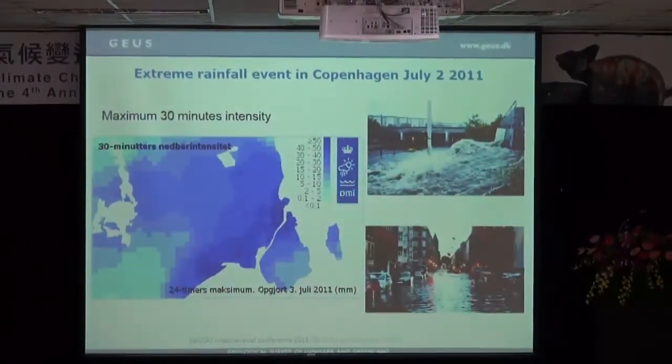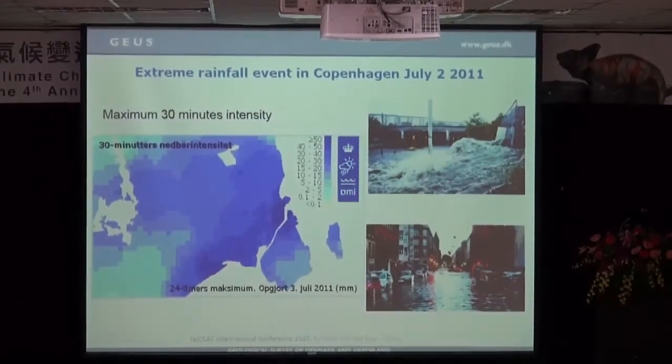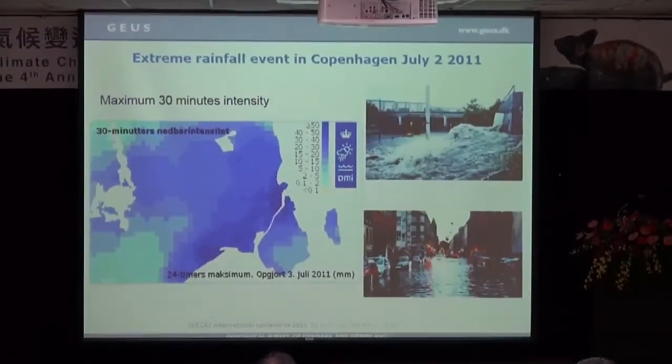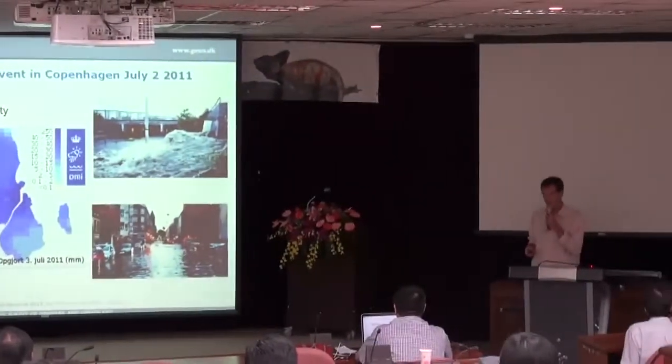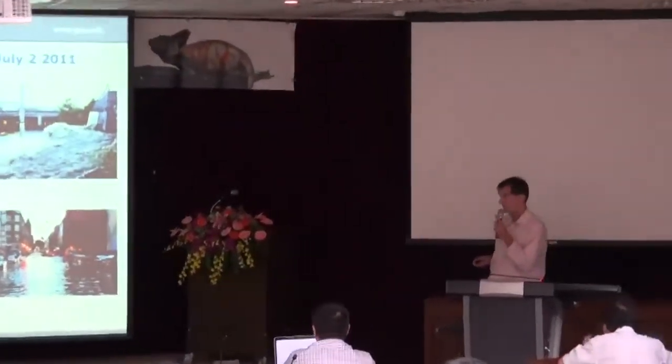As I told you, we had these extreme rainfall events in 2011. You can see here on the radar picture that it was a very high rainfall intensity, which the sewer system could not cope with at all. A lot of water was flowing into the streets in Copenhagen, which is a very rare event. This triggered climate adaptation plans, the cloudburst plan, perhaps you have heard about it.